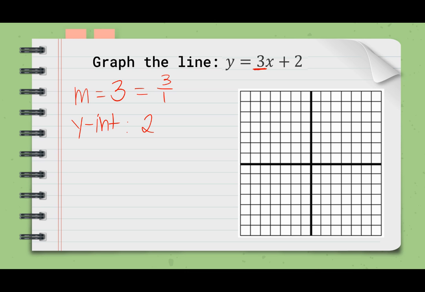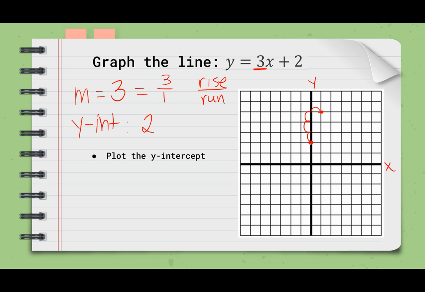So what I do is I put each of those in a specific order on the coordinate plane. I'll start with my y-intercept. My y-intercept is at, this is the x-axis, this is the y-axis. We start at 2. And then my slope tells me how much I'm supposed to rise over run. So that means I'm going to go up 3 and then to the right 1, because it's a positive 1.